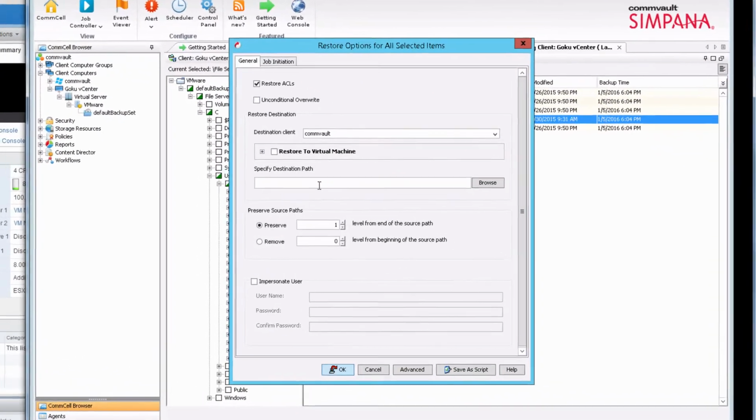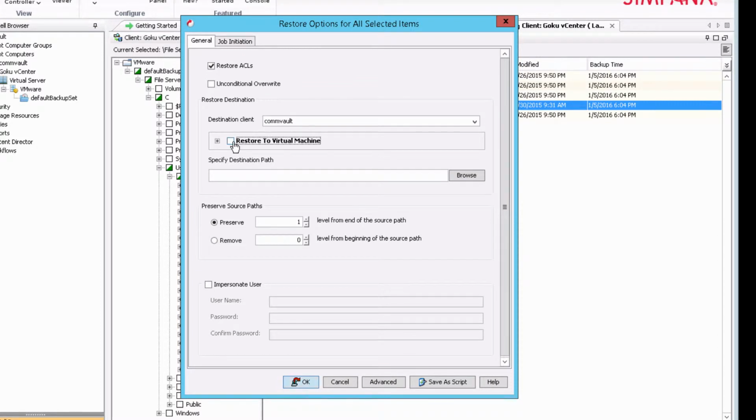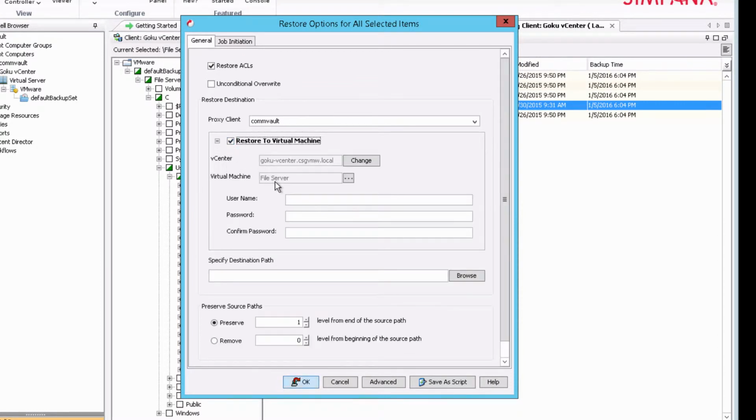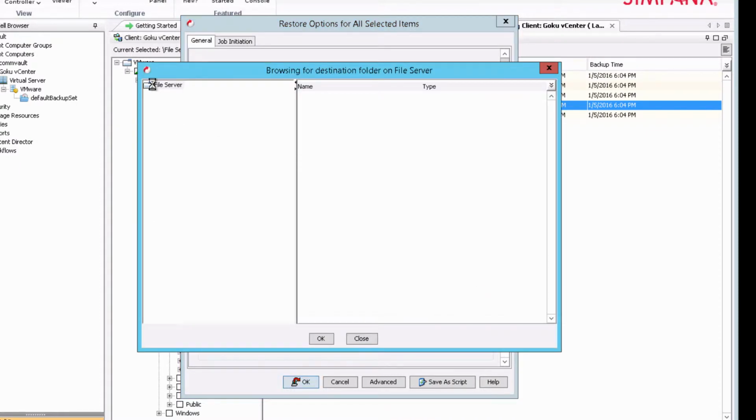So I'm going to recover that file and have a variety of options on where I can restore it. By default, you can restore it directly to the Commvault server, but I actually want to restore it directly back to my virtual machine. So the default selection is that VM that I'm restoring it to, and I'm going to give it administrative credentials to actually place that file back into the directory that I want. Now that I've got credentials, I'll navigate the actual directory structure of that virtual machine and choose exactly where I want to put that file.